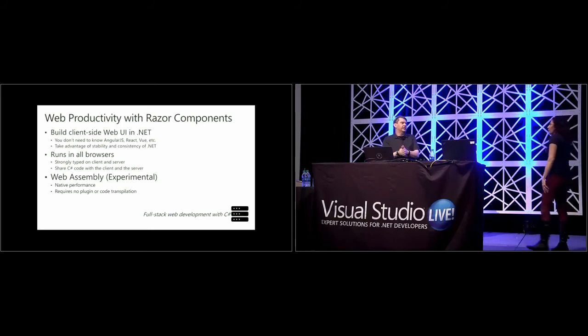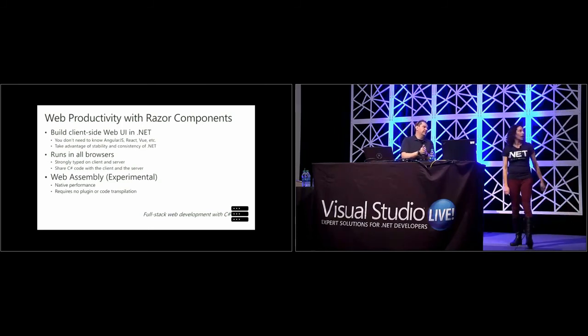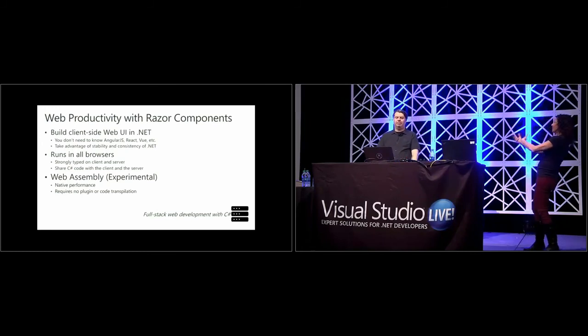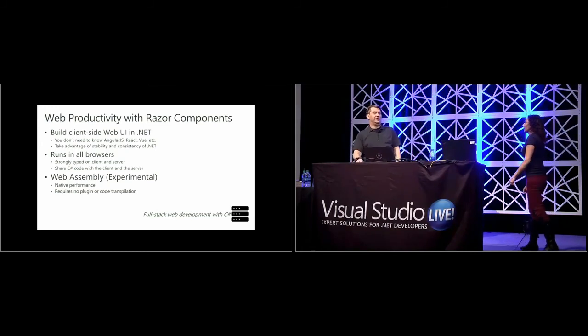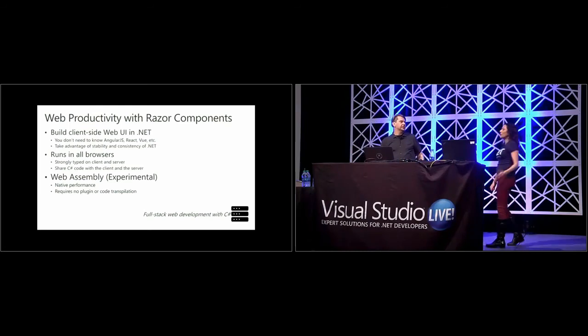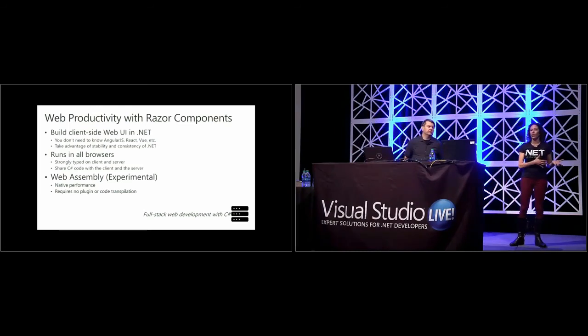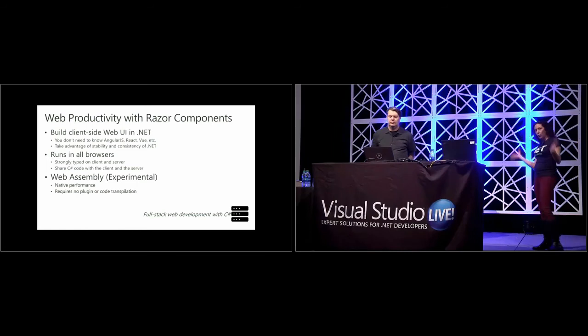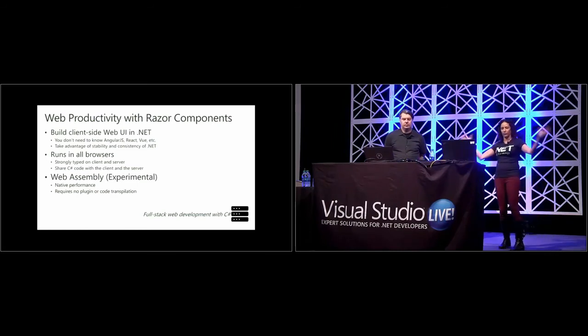Okay, so Razor components are going to be part of .NET Core 3. They use a little SignalR juice in there, don't they? They do. They have SignalR under the covers, which is pretty nice. So you can write these components, and they still run on the server until WebAssembly, a technology being worked on in the open, in the community, not just the .NET community. It's still experimental, but that's Blazor.